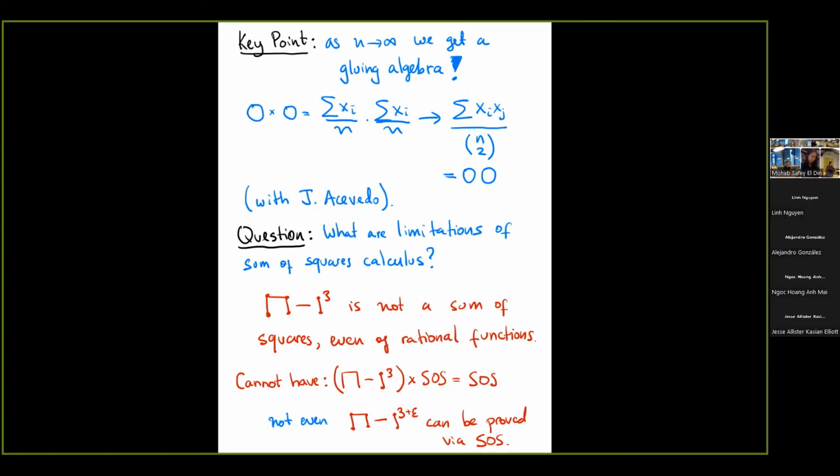And so as I mentioned before, because we know that the general problem of deciding homomorphism densities is undecidable, we know that there should be difficult inequalities, right? Even for the sum of squares calculus, because it's going to give me a certificate of non-negativity. But one of the interesting questions is what are some interesting inequalities that we know will be hard for sums of squares? And one of the things that we can show is this very simple inequality is not a sum of squares. It's not even going to be a sum of squares of rational functions.